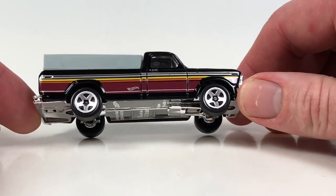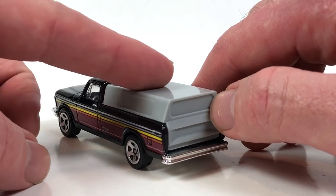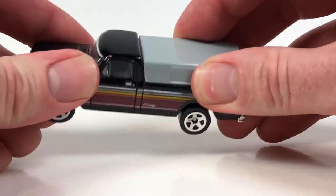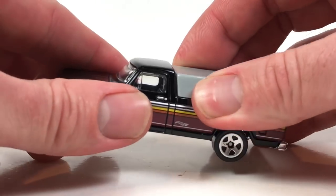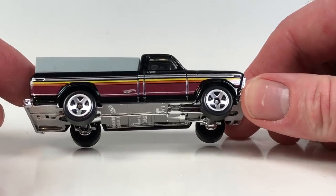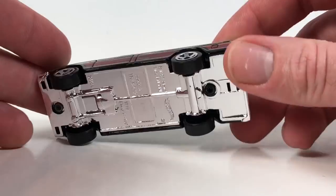It's pretty nice — the deco is period accurate for it. The back of the truck kind of looks goofy with the plastic being there and then no windows. A lot of times this truck's back cap is tampoed, so it doesn't look quite as plain as this. I wish you could take it off, but I think it's actually part of the interior piece. The truck itself looks pretty good, though I think it would look better as a pickup without the cap. The grille and bumper are all part of the base, which is why it's chrome. There is number two.